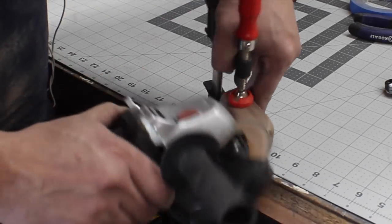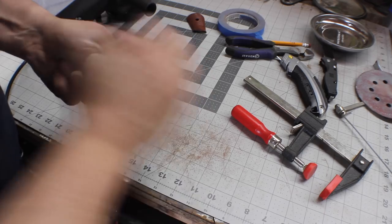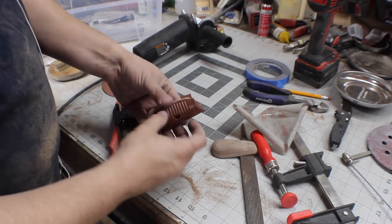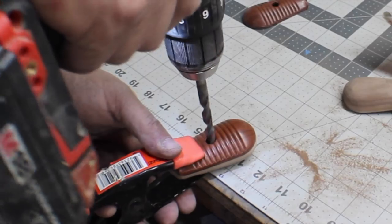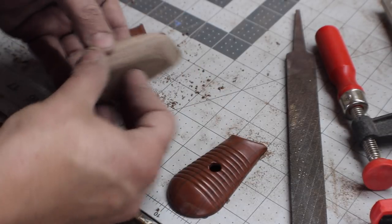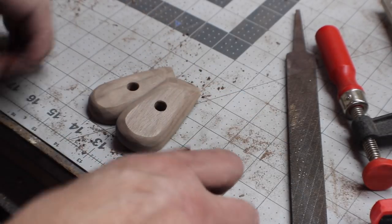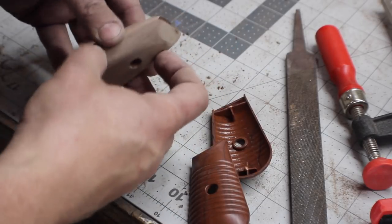The broom handle Mauser has a very round handle. I didn't go that extreme because I wanted something a little beefier in my hand. After some finished sanding I laid out the holes and did my final fitting on the blaster. You can see the chunkier wooden handles I made laid out next to the really rounded originals. I finished them with some boiled linseed oil, which really darkened up the wood beautifully.